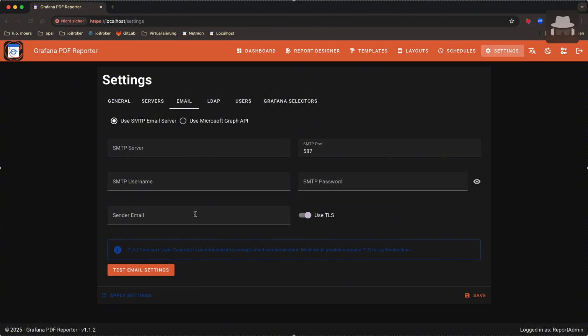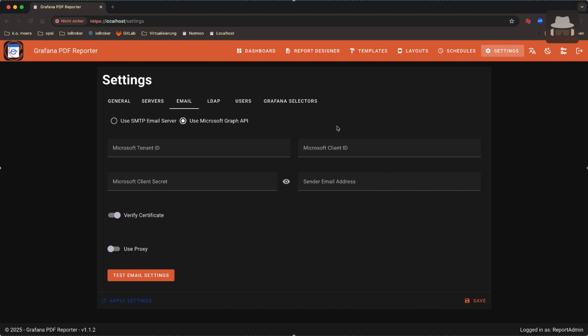You can set up email configuration via SMTP or via Microsoft Graph API if you like, or have to use Exchange or whatever. By the way, Graph API configuration includes that you have to generate an application secret, you have to allow email sending, and email sending in the name of maybe or so.